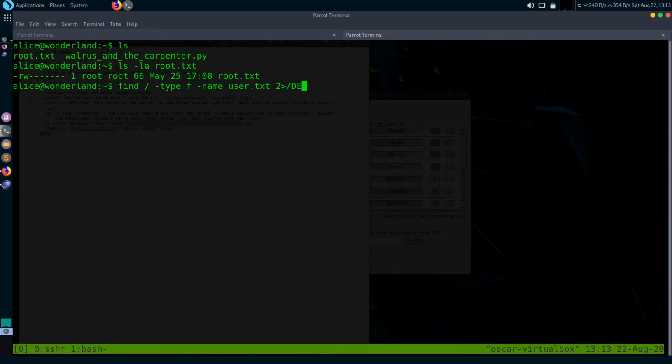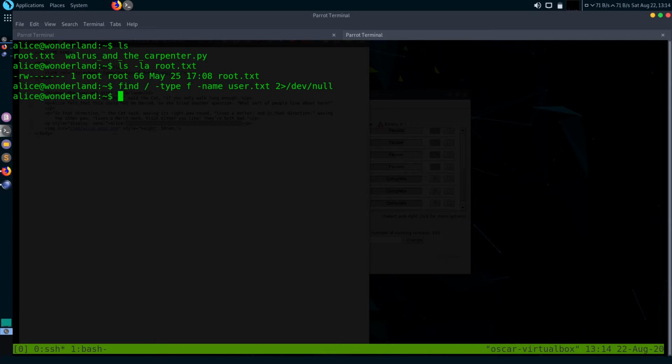Okay, let's first search for the user flag. So this flag is inside a directory where our permission is denied.